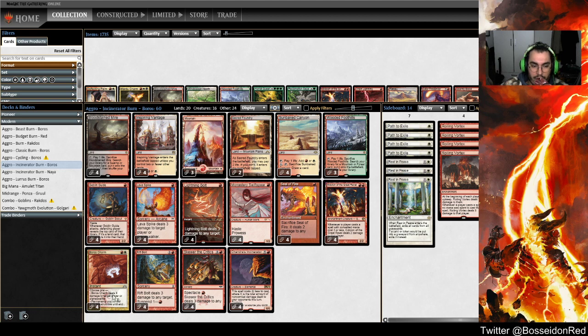So I prefer to play Boros Charm. Also, Boros Charming an Incinerator is no joke. And also, Boros Charm dealing 4 to the face means Incinerator gets rid of some annoying blockers. Yeah, so that's about it. What else?